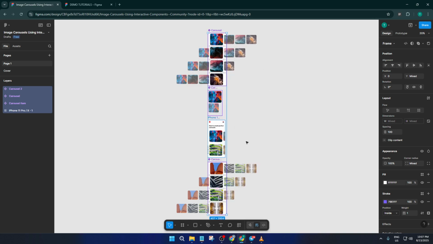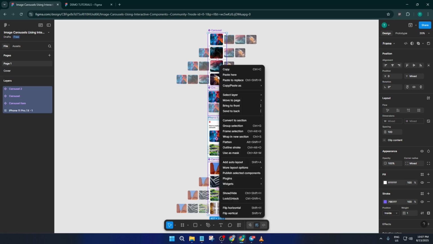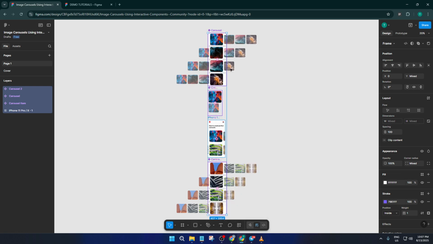Don't rush this part. If you leave something behind, it won't make the trip to the new file, so double-check, especially with hidden layers or locked elements. Sometimes they can get missed in the rush. Once you've got all the pieces selected, it's time to copy. You can press Ctrl+C or just right-click anywhere in the selection and choose Copy. Both methods work perfectly fine.